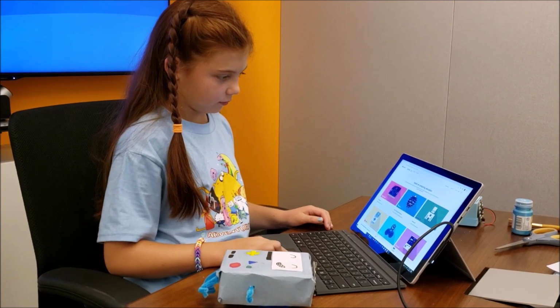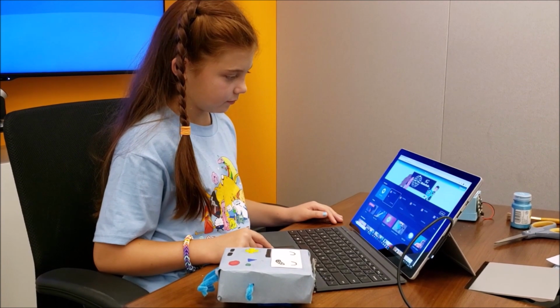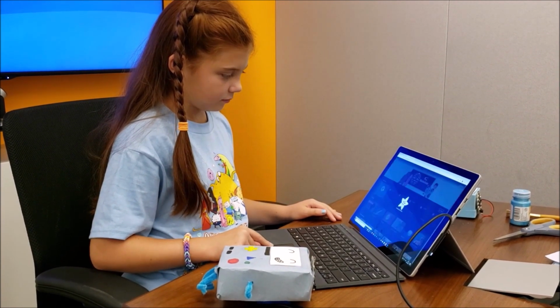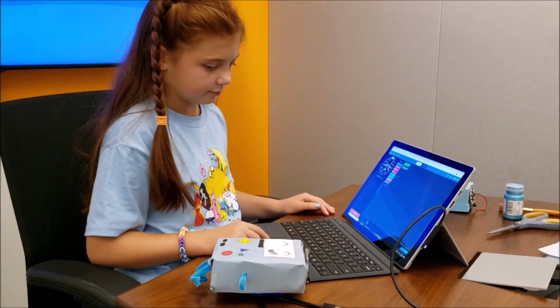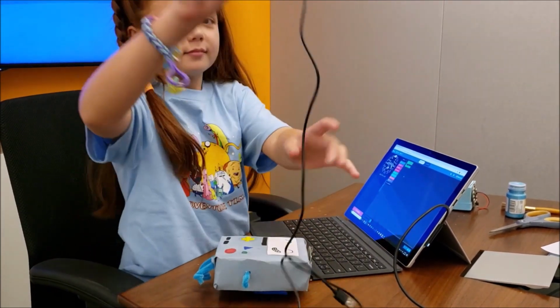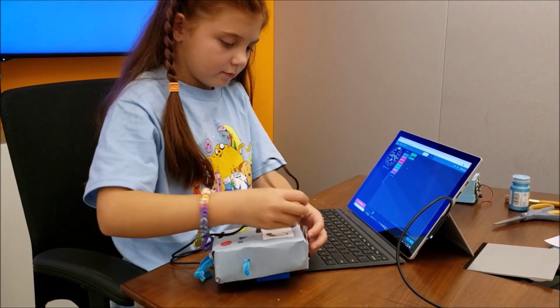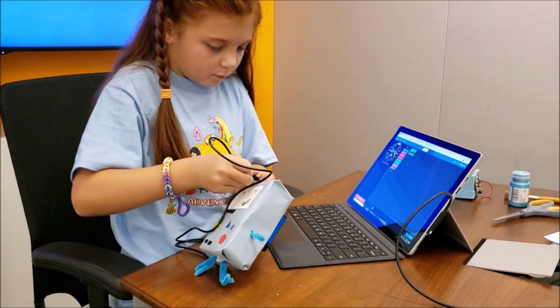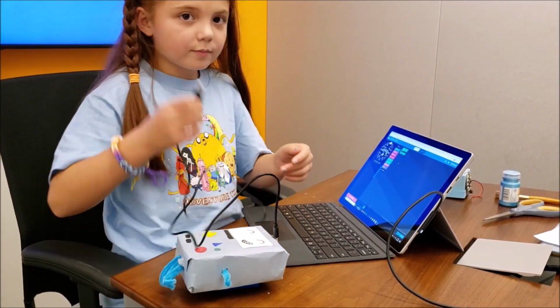Alright, so to code your BMO, the first thing you'll want to do is open a browser to MakeCode.com and click on the blue Circuit Playground Express tile and create a new project. You'll also want to take the USB cable that came with your Circuit Playground Express kit and plug the small end into your Circuit Playground Express board and the big end of the cable into your computer.